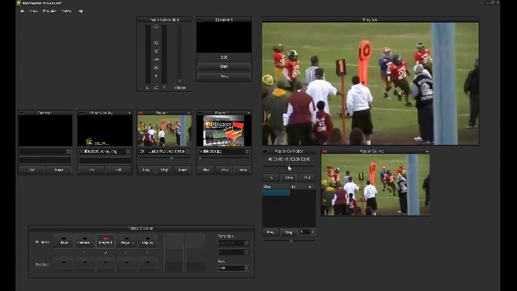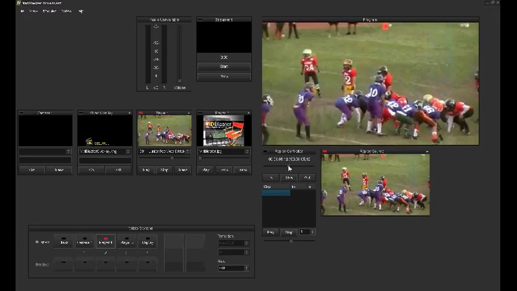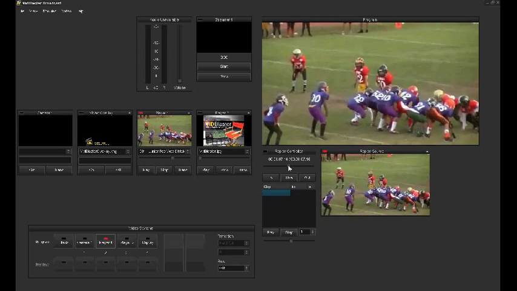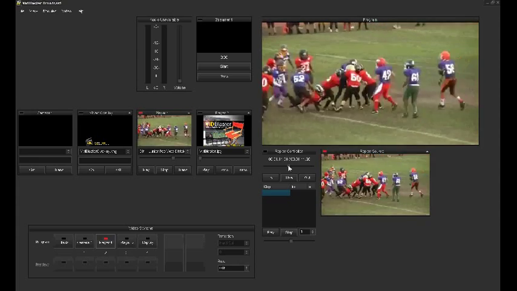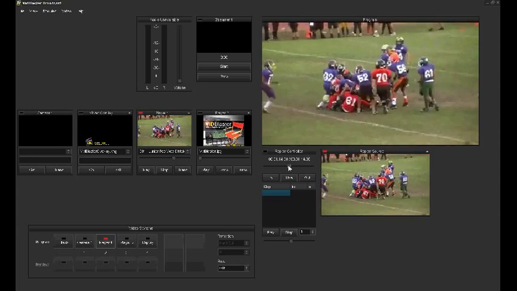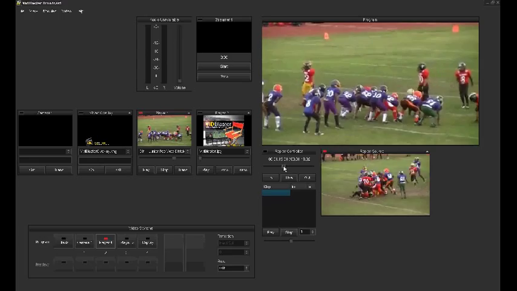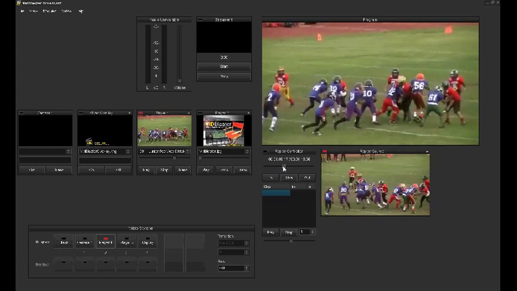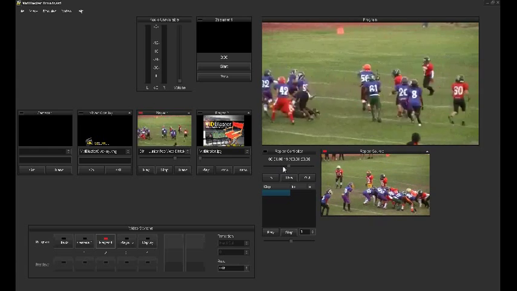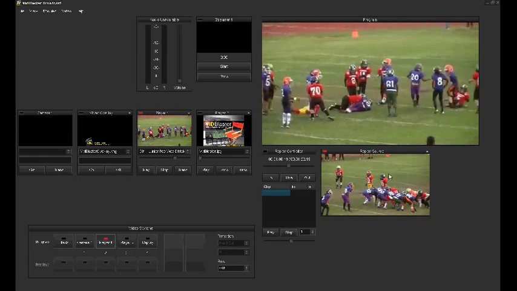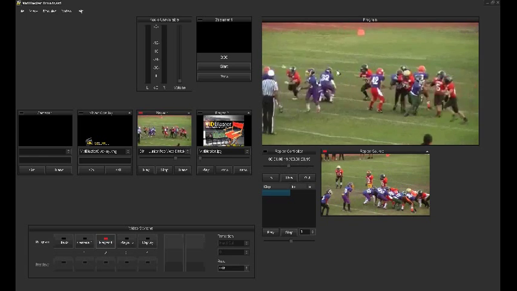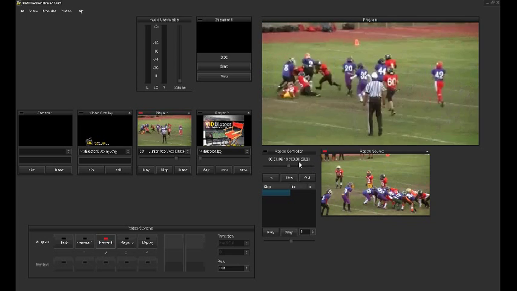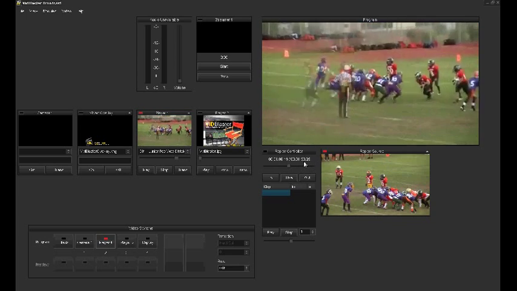So let's grab this little bar, and eventually VidBlaster will come with the ability to hook up to a separate controller that'll allow y'all to do that with a jog shuttle. Let's drag it back and see if we can find a good play right there. That's a good stopping point. You notice the replay source backed up to 1 minute 6 seconds, but we're still going live up here in the program window at 1 minute 30 seconds.